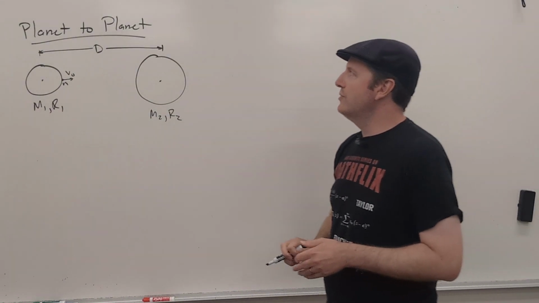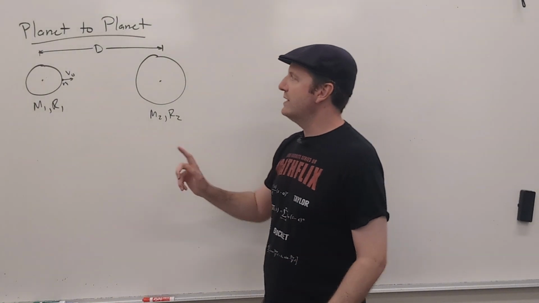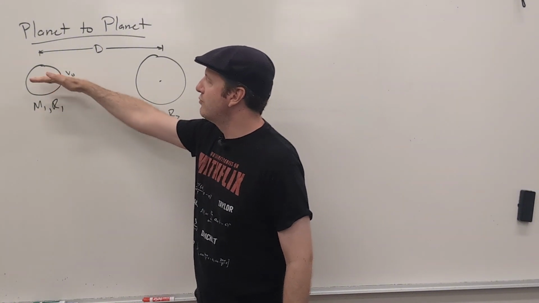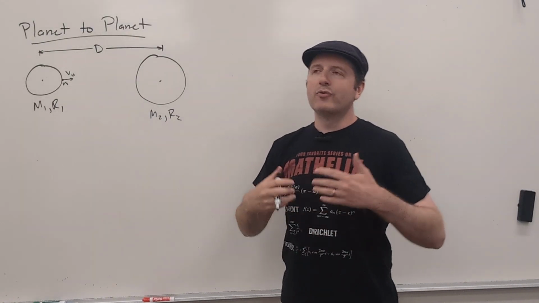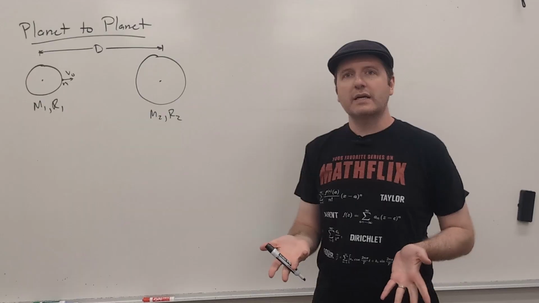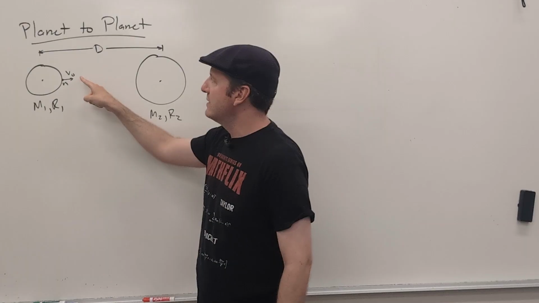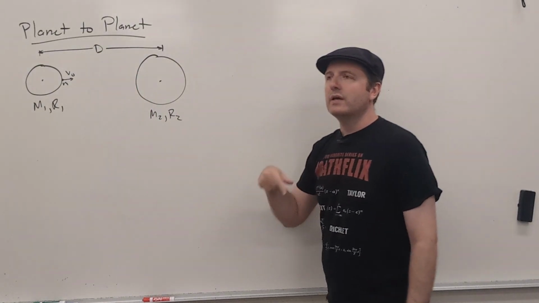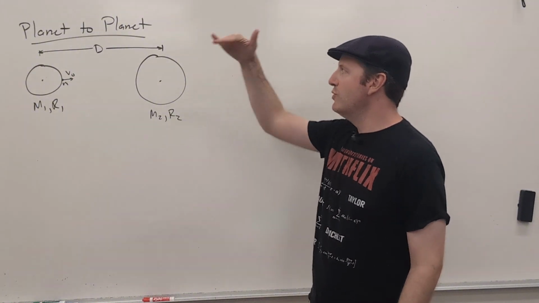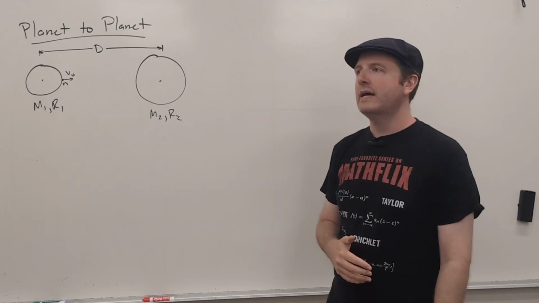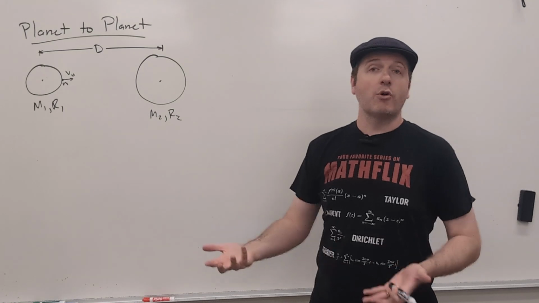Now, first of all, we're going to make an assumption, but it's not really an assumption, which is we're going to launch this projectile directly along the line that connects the centers of the two planets. The reason it's not really an assumption is because if you're trying to launch with minimal speed and you launch at any other point or angle, you're going to be spending some of your kinetic energy on angular momentum because you're going to be moving about the center of mass of this system. And we know that that's just going to require greater overall energy than launching with zero angular momentum.